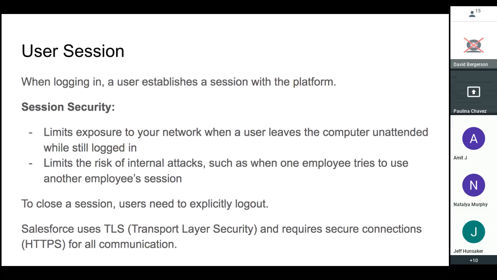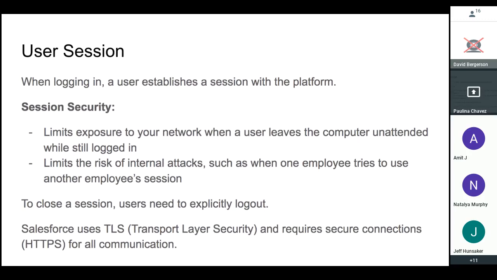It limits your exposure to the network and limits internal or external attacks, depending on how you use these settings. Just closing the browser doesn't close the session, so teach all your users that they need to explicitly log out, or else the session will keep running in the system.